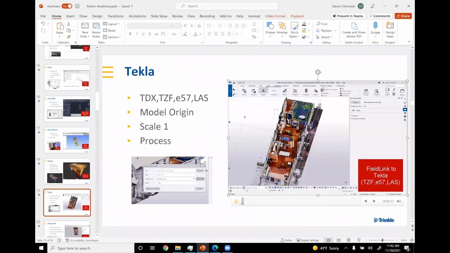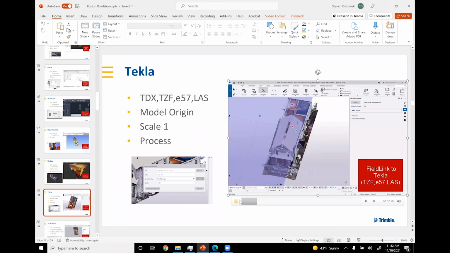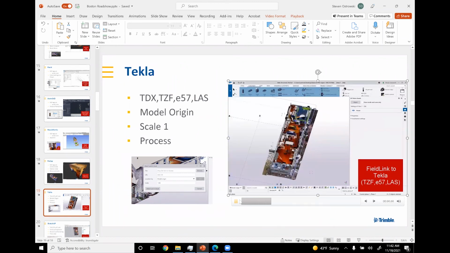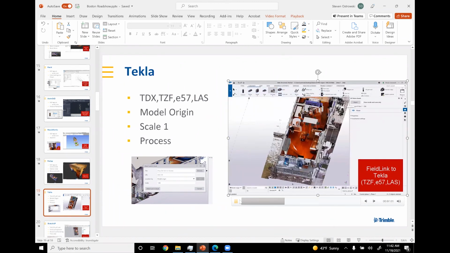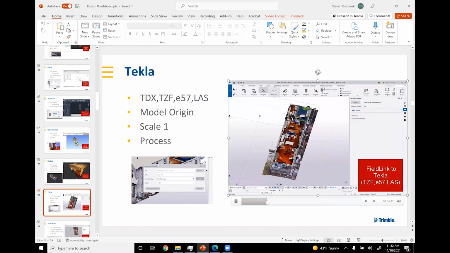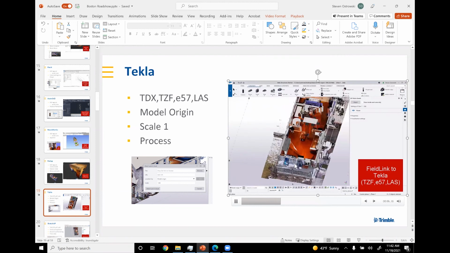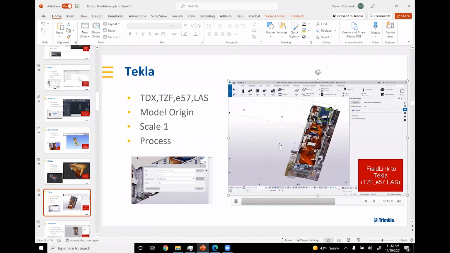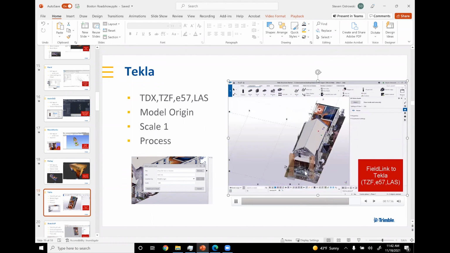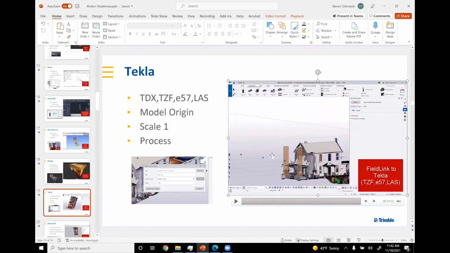Another video is showing you the export of the scan data to Tekla. Again, with Tekla or with any of the Trimble programs, what's nice is you can send the TZFs, or the compressed or zipped scan files, from TFL, so it'll be easier to transfer that. You then bring them into Tekla, and just like in Revit or AutoCAD, the point cloud is kind of a layer, and you can start to design, like you see here, concrete footers or columns to that. So if I'm going to add on a massive new building to the front of my house, I can do that as well too.